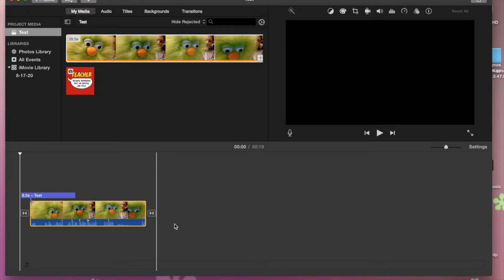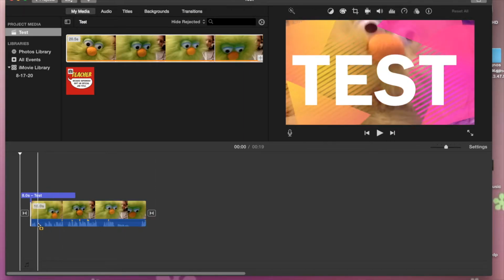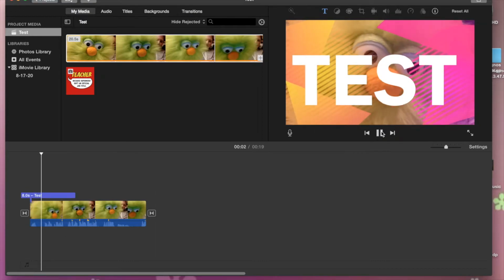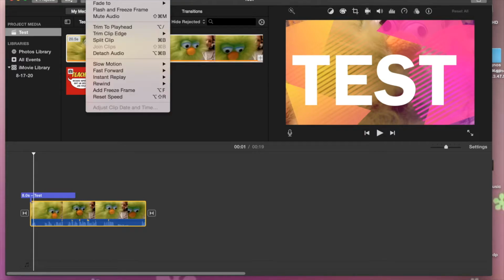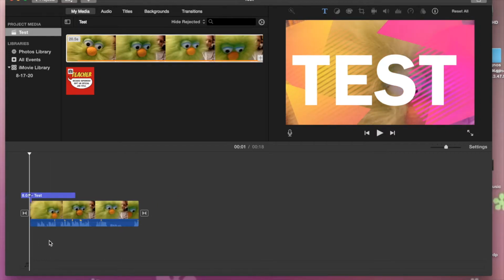And then I'll show you, maybe you have a mistake in your video, so you can just press it here, and then you can press play and you can watch what you have. But let's say that we had a mistake in the beginning. So you're going to put your little cursor over where you're going to find where your mistake is, and then you go to modify, and then you click split clip. So it will become different clips. And then you make sure that it's yellow highlighted, and then you just can delete it. Okay?